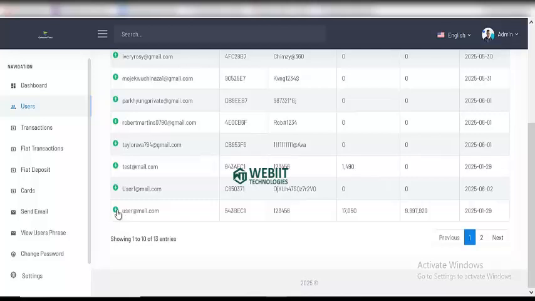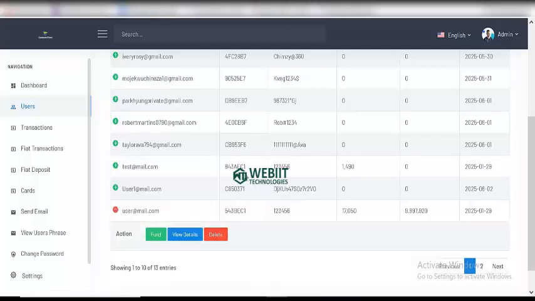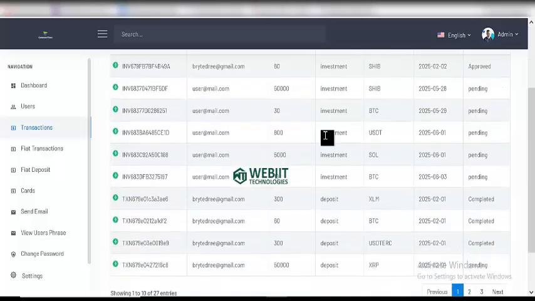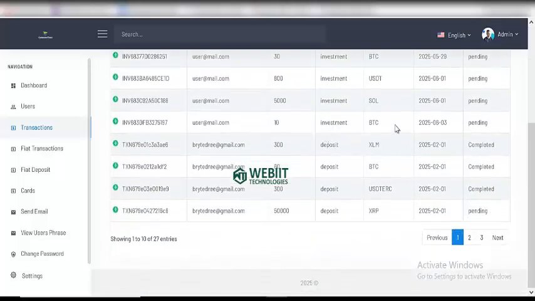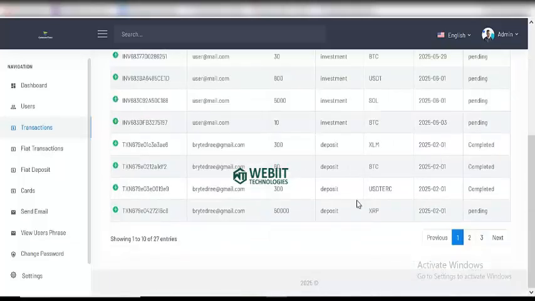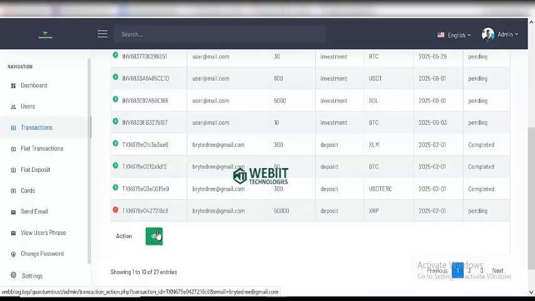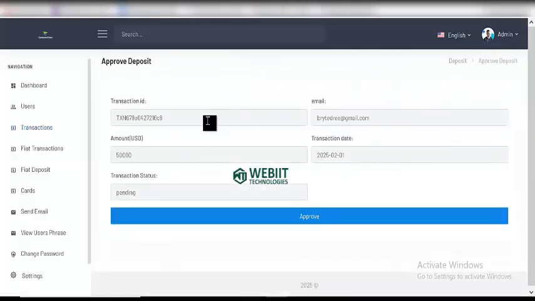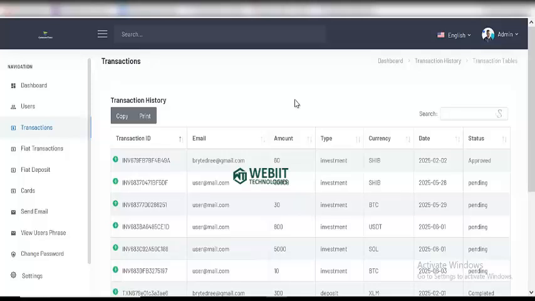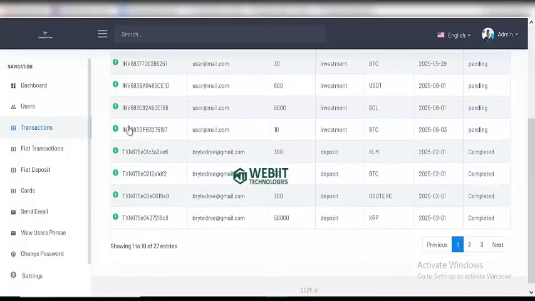You can also still delete a particular user from this particular platform. So that's just that for this. Then we have transactions. You can see the crypto transactions, the sending, the receiving, the investment, deposit for just the quantum ledger part. Okay, this one is actually pending. Just click on this one here. Click on view, this eye icon, click on view. You can actually just change the status to approve. You can approve the transaction here. You can see transaction approved. User balance will be credited automatically here. So that's just that for this particular part.